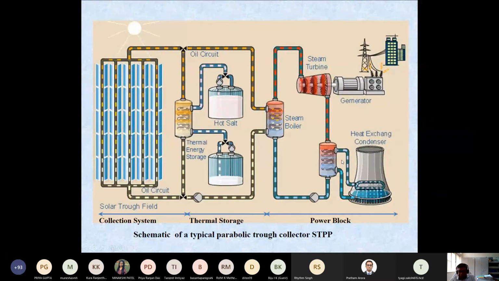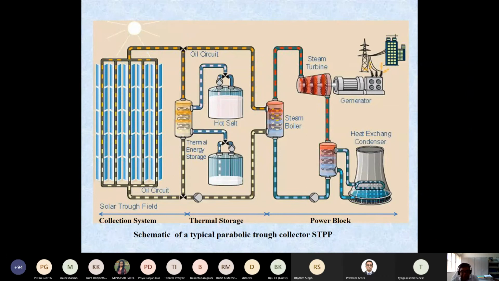Again, if you talk about a device, I told you that if you want to generate electricity from solar photovoltaic, there is a direct conversion of electricity from solar energy, that is PV, but the other route also, you can follow the thermal route to generate electricity. In that case, it is the route just like the other thermal power plant. In a thermal power plant, you use different kinds of fuel in order to generate the steam, and then the steam will go to the power block, and then the power block will generate the electricity, and it will be distributed accordingly.